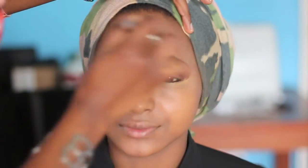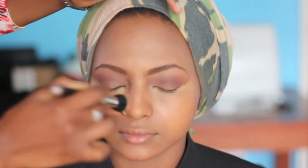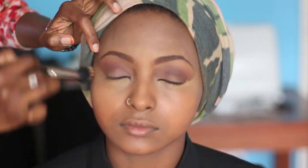So I did the same thing with the other side. I'm taking, again, the dual fiber brush from MAC, and I'm blending in all the harsh edges of the concealer.